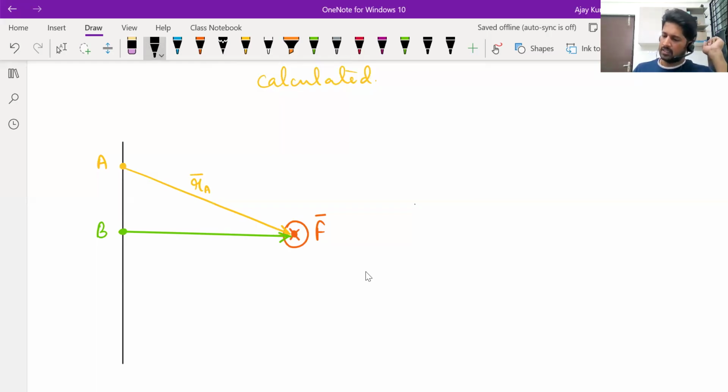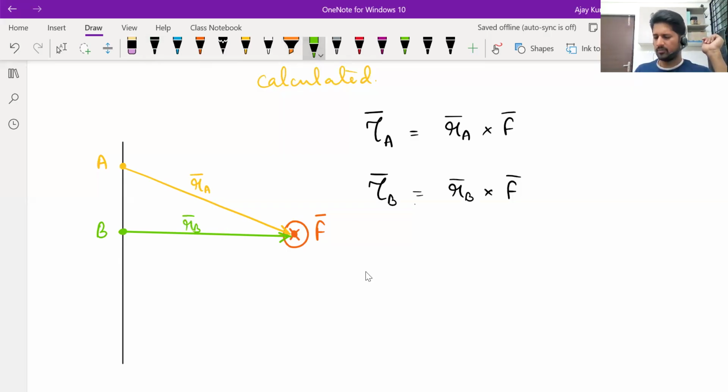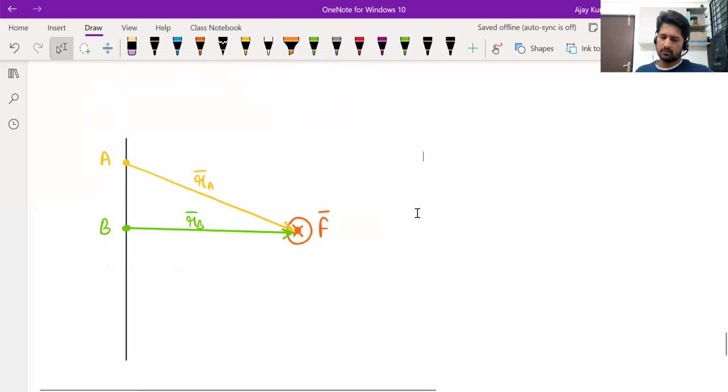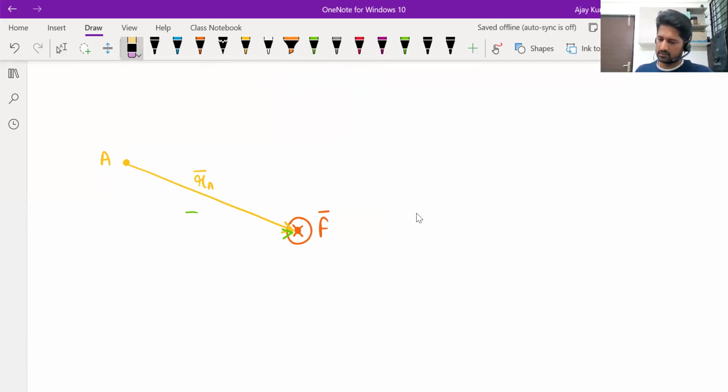Now see, if you want to talk about the point A, then it is RA, the position vector from A, cross the force F. If you want to talk about the point B, then it is the position vector drawn from B, cross F, and so on. So about different points, you can get different magnitudes of torque. That's fine. Listen, force is acting into the plane of your screen. Look at the point A. Let's just consider A and the force. Let's remove everything else.